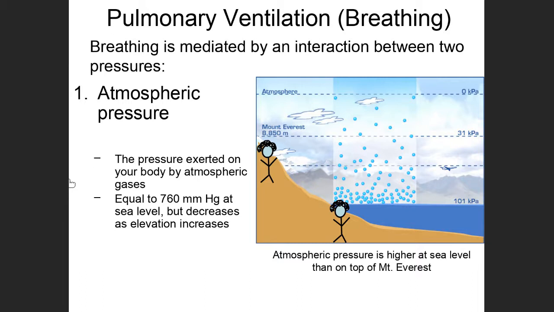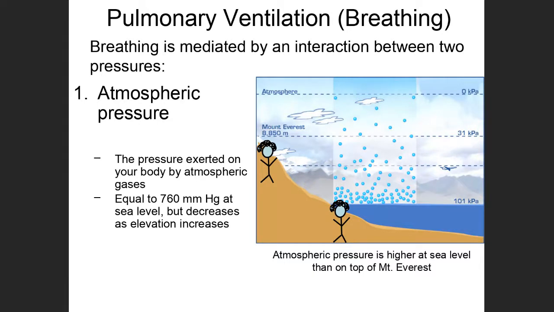With that being said, that's kind of the big picture. What I want to do is give you some additional information about both atmospheric pressure and intrapulmonary pressure, starting with atmospheric pressure. I find that a lot of students aren't tremendously familiar with atmospheric pressure, and so I want to talk a little bit more about what that is and what's actually working to cause atmospheric pressure.